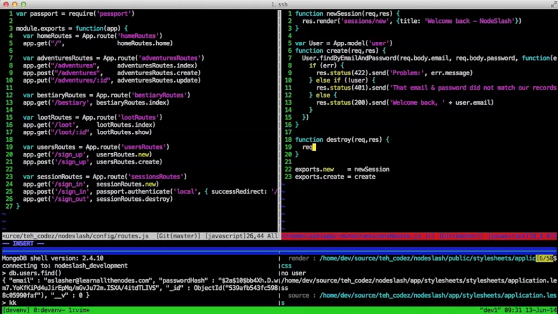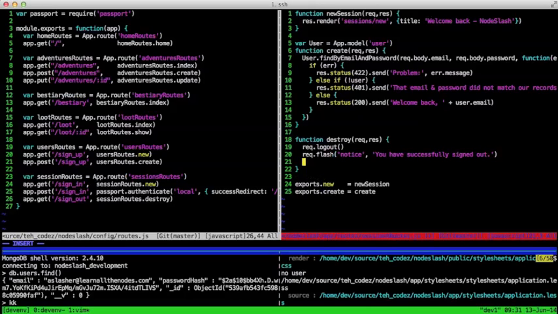And here's some Passport specific stuff. We're going to call req.logout. And some more code that's going to fail for us right now because we don't have some configuration done. Successfully signed out. And then we need to redirect ourselves back to the home page.